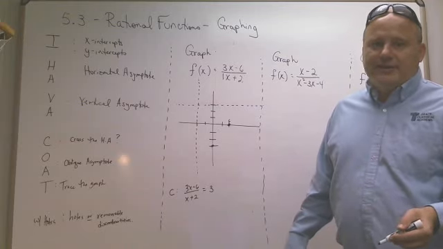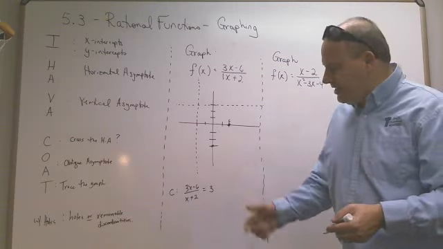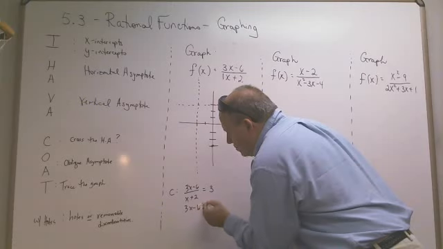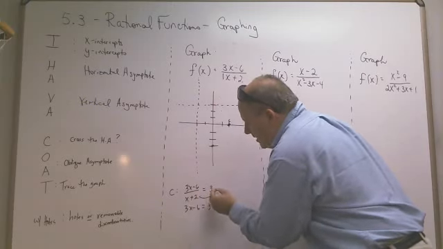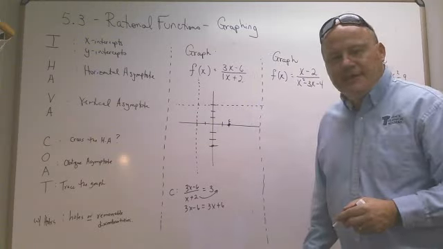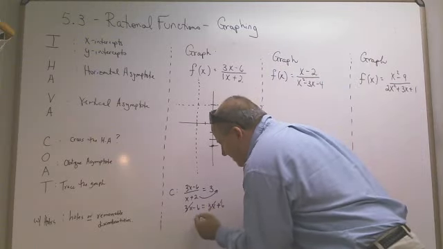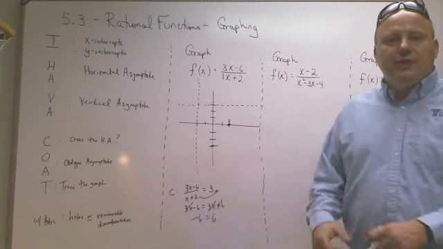If you don't get an answer, that just means it doesn't cross it. And you're like, well, how do you not get an answer? Well, check this one out. You don't get an answer for this one. You'll get 3x minus 6 equals 3x plus 6. So you move the x plus 2 to this side, and you get 3x plus 6. The 3x cancels, and 3x cancels, and you get negative 6 equals a positive 6, which is an untrue statement. So you don't get a value of x.